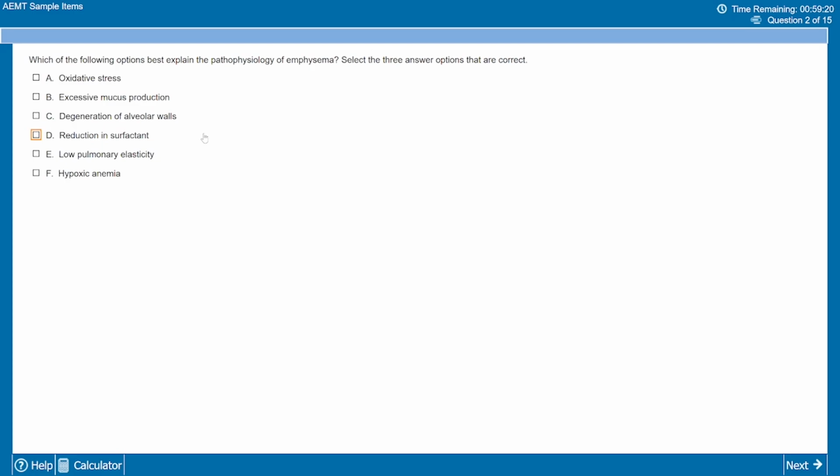So we need to do some deductive reasoning, which is very important, especially on these new types of tests. So the first part, whenever I see emphysema, I think of pink puffers or barrel-chested patients. I already know that right off the back. And before I say this, please pause the video. Once you've made your answer choices and done your own deductive reasoning, I'm going to show you mine and we're going to see if we can match up, okay?